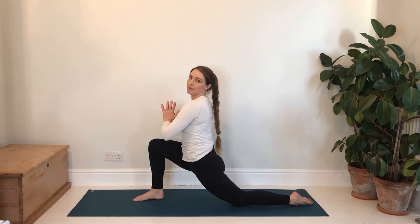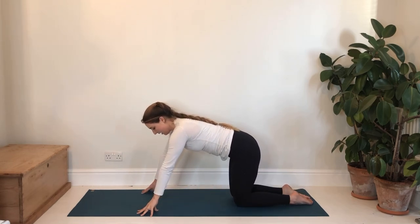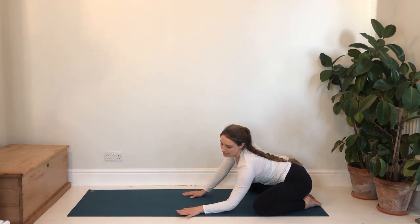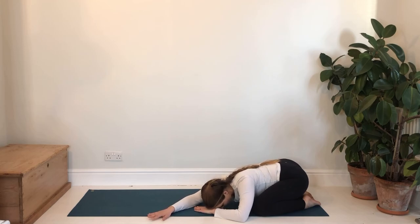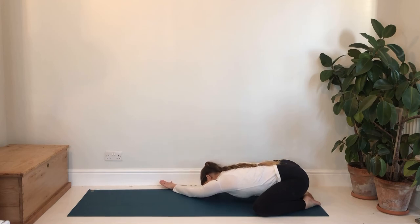Slow to come back through center. Fingertips come around the front foot, knee slides back. Again, we'll go to that wide knee child's pose that we started in. But this time you want to lean to the left hand side. You can always bring the left forearm down to rest your forehead on. It's that right arm that's really reaching over to the left — seeing if you can find a stretch on the right hand side of your body. On your next inhale, lifting up and swapping over, leaning to the right, finding a stretch on the left hand side of the body.